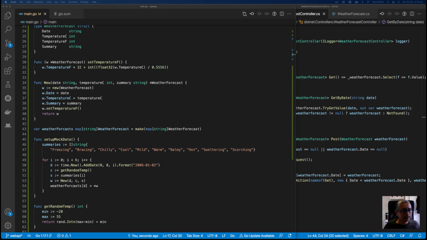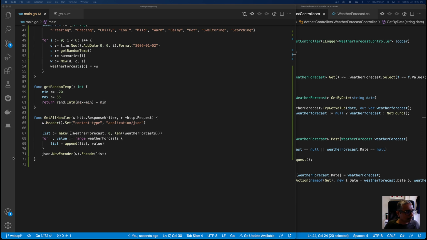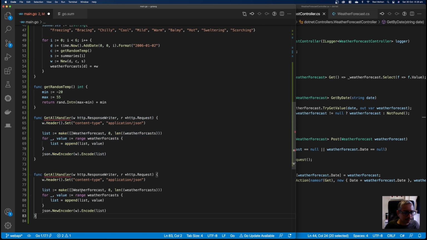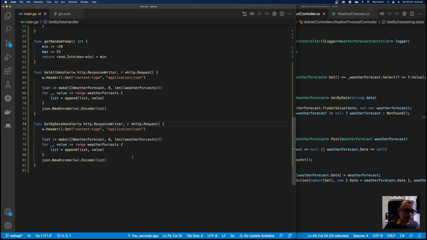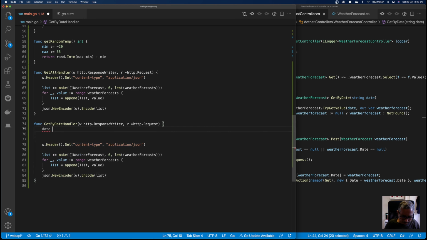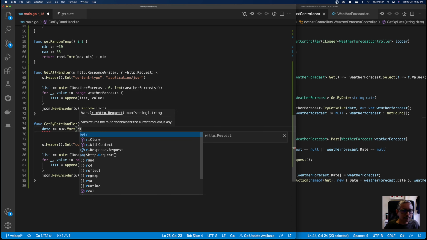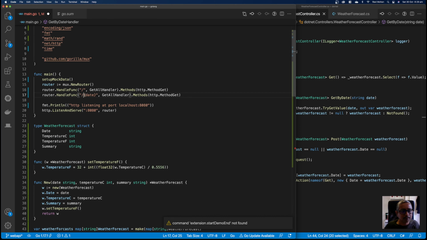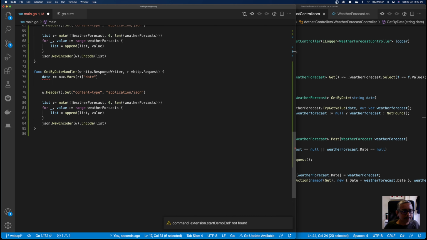And to do that, let's go and create a func for that. Let's copy this and say get by date handler. Okay, so the first thing we need to do is get the date which is passed through our route. And how do we do that? You would say date colon equals, we can use the mux library, mux.Vars, and we can say r as the request. So remember, r is the request, and we pass r, and we say the template name date. So that's the name we set as what's going to be in our route. So that's what we refer to here, and we say date.